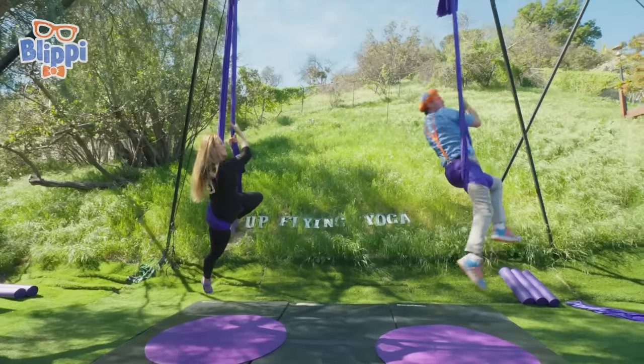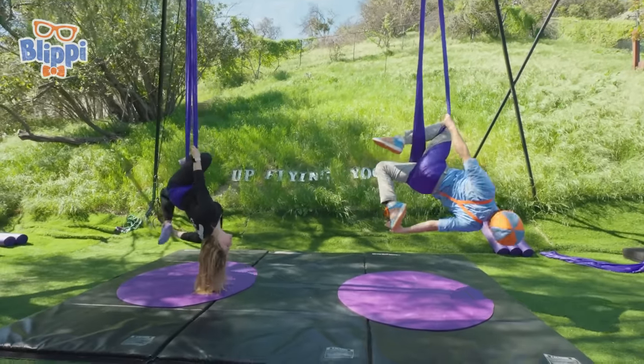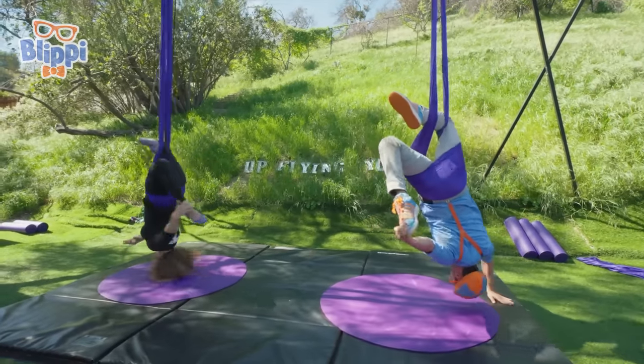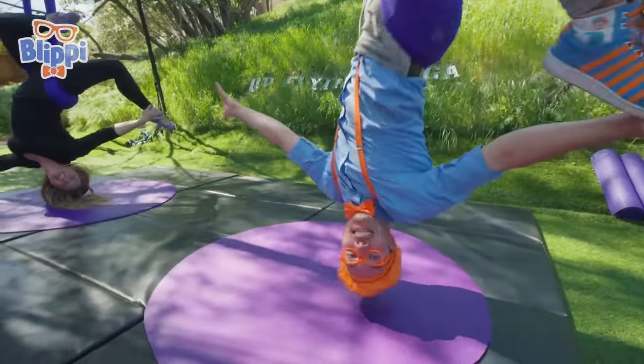Come forward. Yes. And slide those hands down. Bend your right knee. Grab a hold of your right hand with the right foot. Ta-da! Pigeon drop. Whoa! This is awesome!